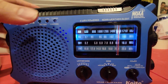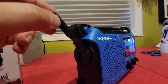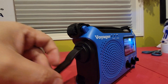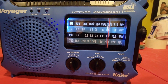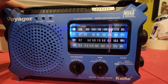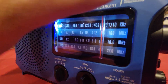I haven't charged it with solar yet, but I will give it a try. And you have your crank — so if you're out of batteries, out of power, out of everything, you can always crank it 40 or 50 times to give it some power. I did use the crank before I plugged in the batteries; I cranked it about 45 times and got about 18 to 22 minutes of radio power, which is really good for not having anything on hand.